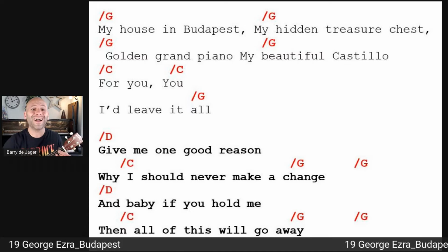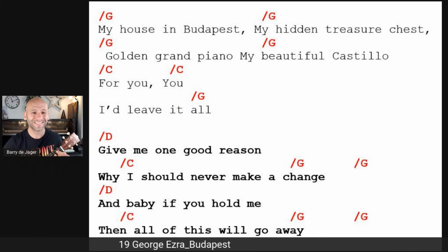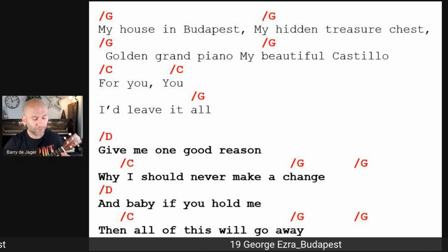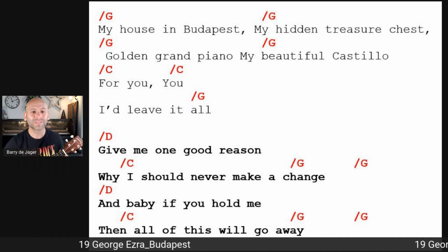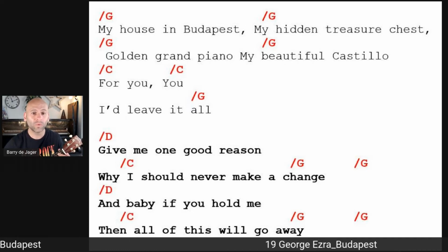My house in Budapest, my hidden treasure chest, golden grand piano, my beautiful Castle for you, you. I leave it all.